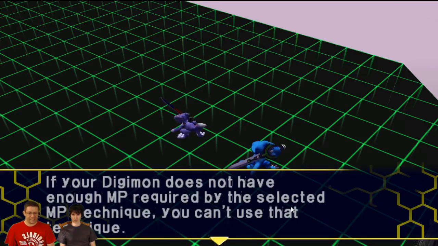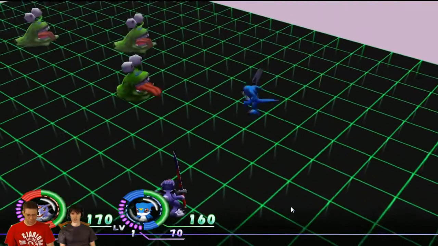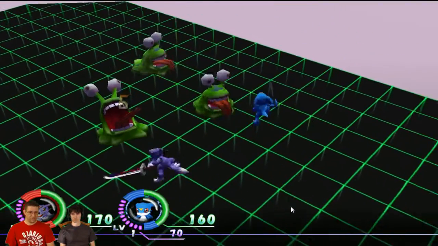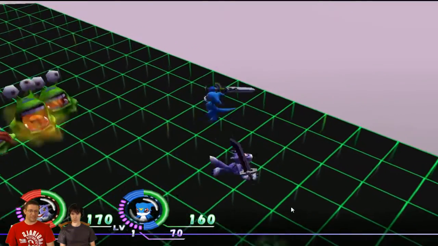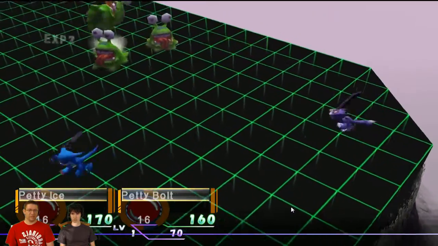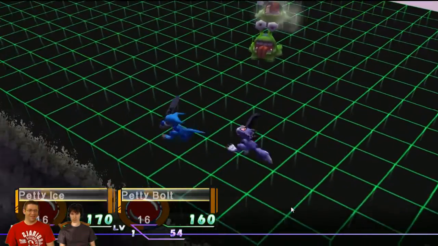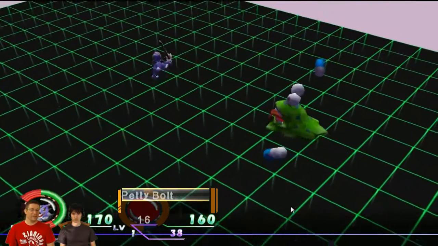MP for techniques. Use your C buttons to do something cool. C buttons. That's the right analog. It C does not do anything. Whoa! Do you see that? Check this out. Watch. So, like, this skill? Yeah. I can control it. Oh, whoa. You're right. How'd you do that? All right, so shoot it, and then use your controller, just move around, and it'll shoot it where you aim.